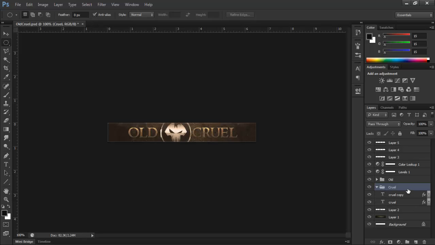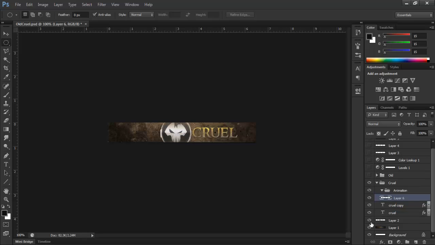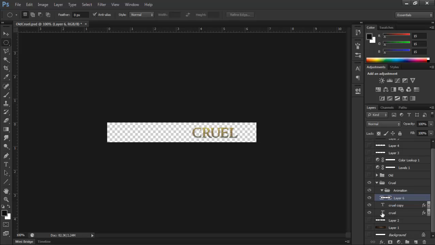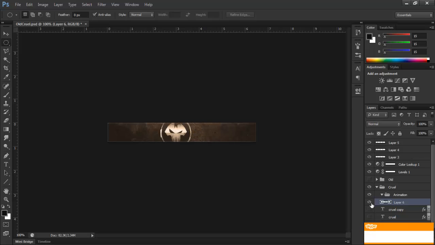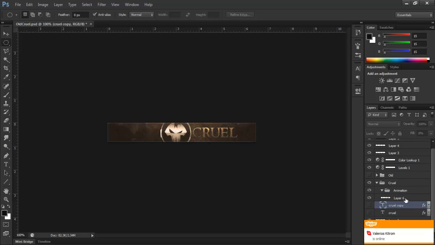Now we're going to open up the cruel folder again, and inside create another folder, and we're going to call it animation. We're going to take both of these and create a new layer and turn off the rest. All these layers, we're going to turn them off except for that one, and just hit Control-Alt-E, and it should merge all of them into this image. Just to make sure that it did, we're going to turn all of those off. And let's see. Okay, there we go. So now we can keep these two off, and we're just going to name this original, that way we know that that's our original copy of the image.